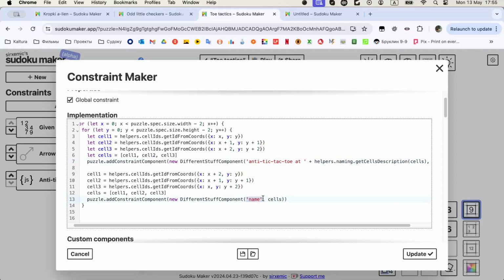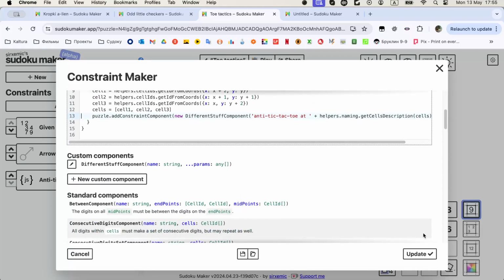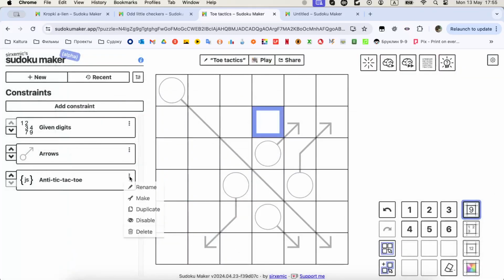So let's do it here as well. And save the progress, just in case.